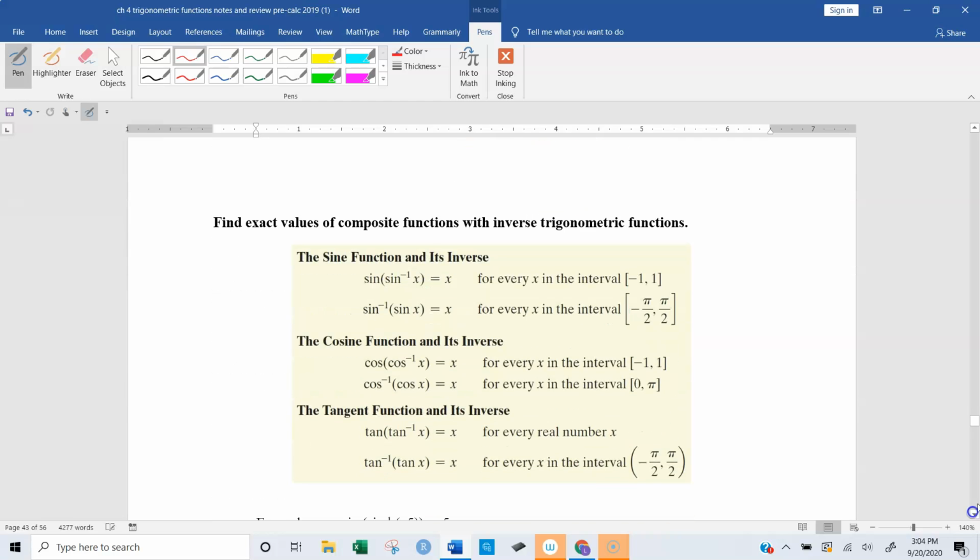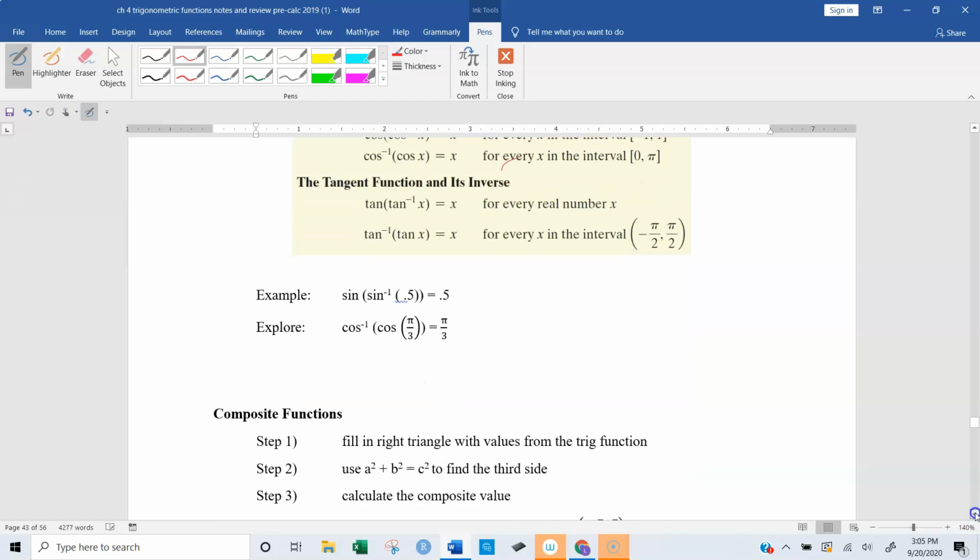All right, next we're going to look at composite functions. And that's just when you take something inside of itself. You must realize that sine and inverse sine, the same with cosine and inverse cosine, are opposites of each other. You're going to get x for your answer because these two are canceling themselves out. The same with tan and cotan.